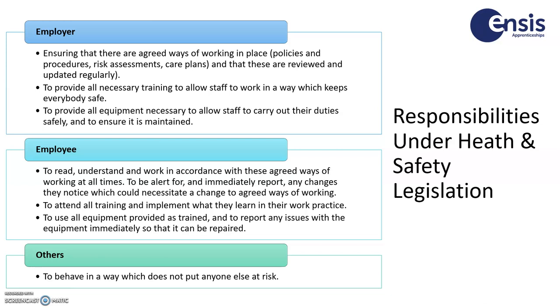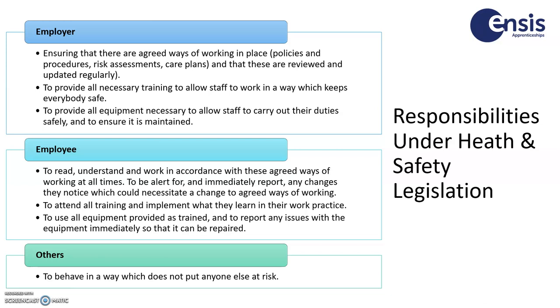The employee's responsibilities include to read, understand and work in accordance with all the agreed ways of working. You must do this at all times. You have to be alert for and immediately report any changes that you notice which could necessitate a change to the agreed ways of working. So if a risk assessment is in place and it talks about how to safely transfer an individual, if the individual's ability to weight bear or transfer changes, you must report that immediately because that risk assessment will need updating.